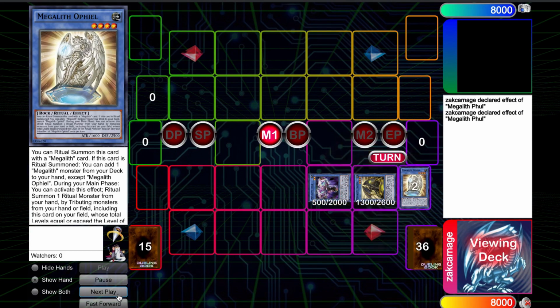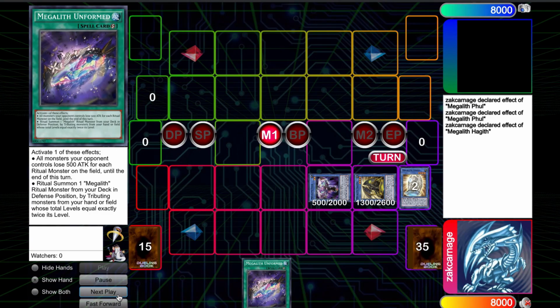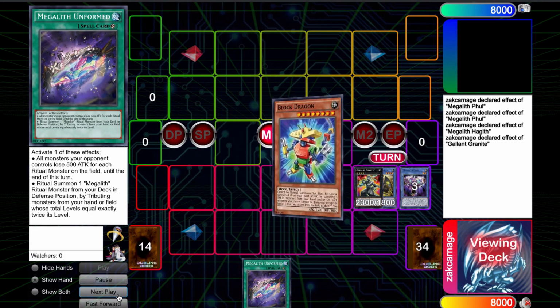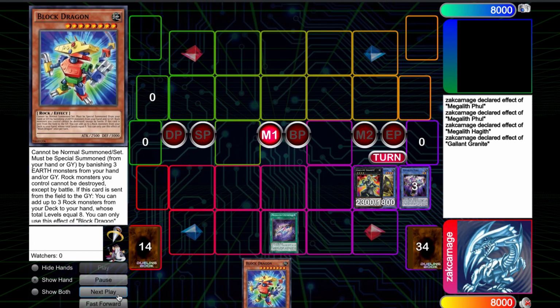You then ditch the Ophiel for the second Ritual Summon from deck, bring out Haggith. Haggith is easily one of the most important cards for this combo. It searches the Ritual spell, which is Megalith Unformed, and because it's not actually a Ritual spell, it's a quick-play spell, it's much harder to search this than in any other Ritual deck. And then these two make your first rank 4, which is the Gallant Granite, and that can of course search for Block Dragon, which is not done being abused just yet in 2020.